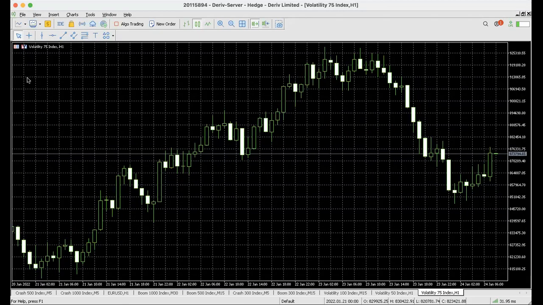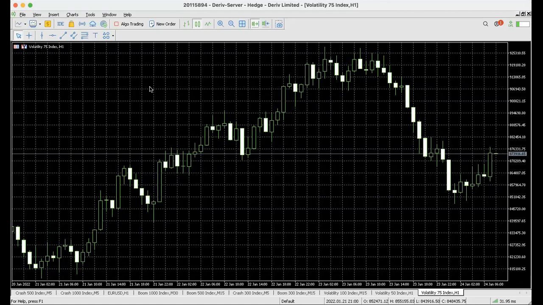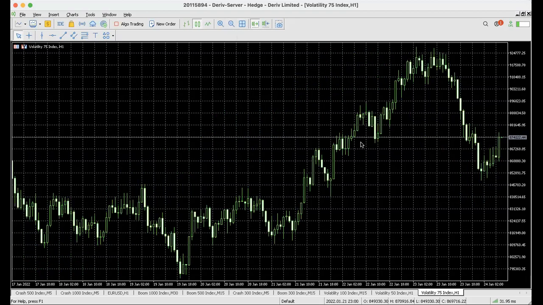Okay, that's V75. Usually if I open my charts, you always know it opens on H1. So I like to just look at H1 like this and say, okay, my H1 is bullish or it's bearish. Right now from the data we have, we've been a bit bullish, but we've broken the market structure on the left-hand side. So we could be selling.